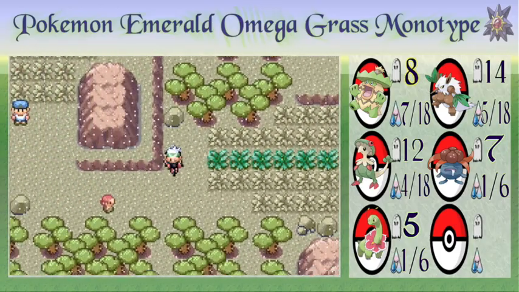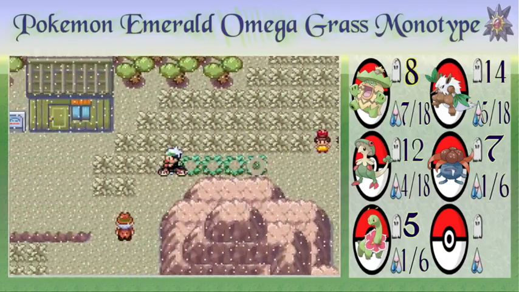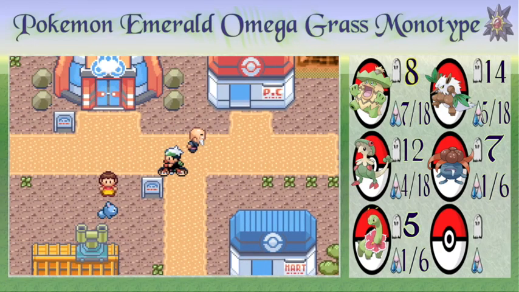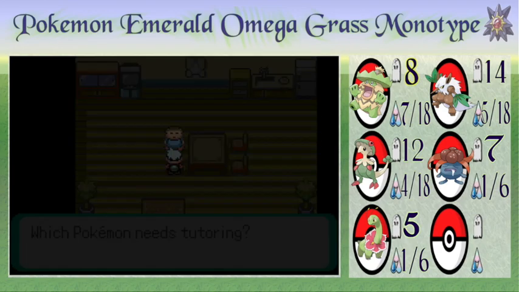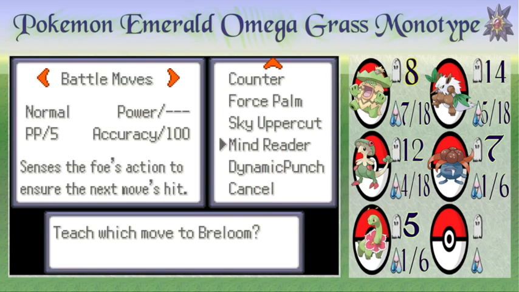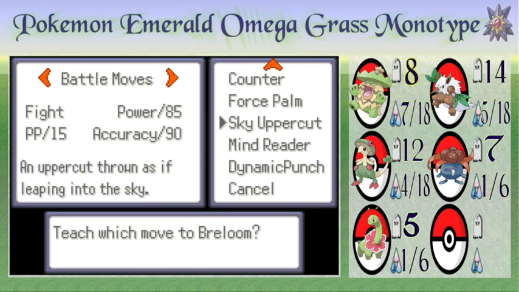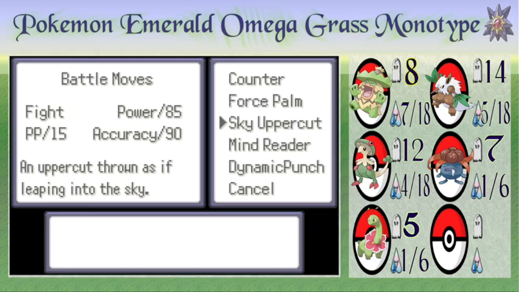Not really going to shine particularly against fire types and stuff, being one of the few mons on my team that doesn't really have anything for fire types. Obviously, we have dark type moves for potential sort of, depending on what side moves they have. But anyway, so Breloom, I would like to teach you. I'm pretty sure the one we want is Sky Uppercut. At least for now. Whether we go for Dynamic Punch strategies later on is another matter, but we definitely want Sky Uppercut for now. We can get rid of Headbutt along the way.